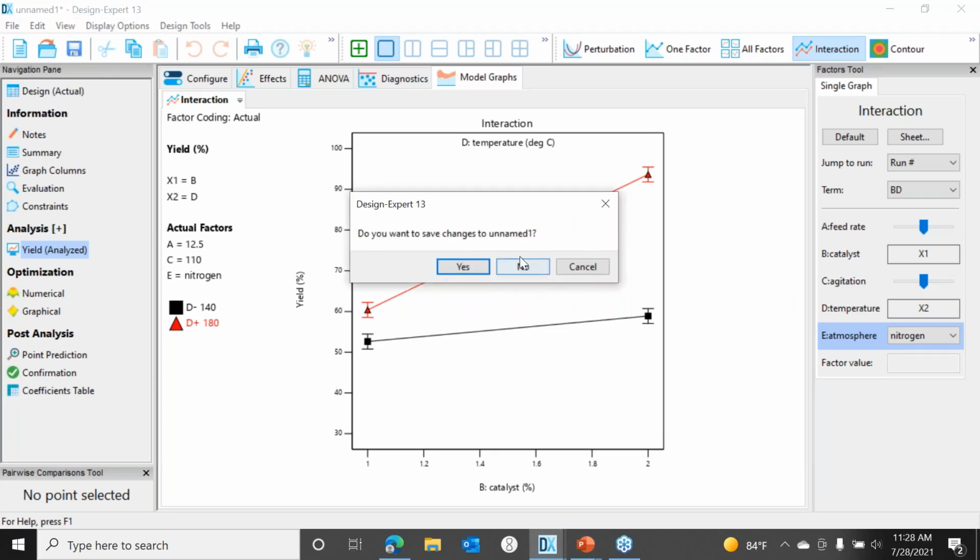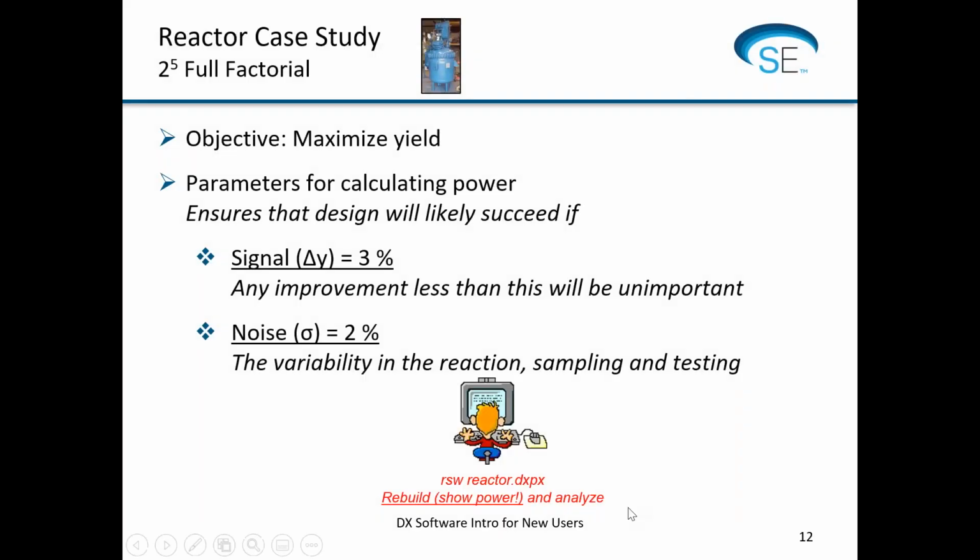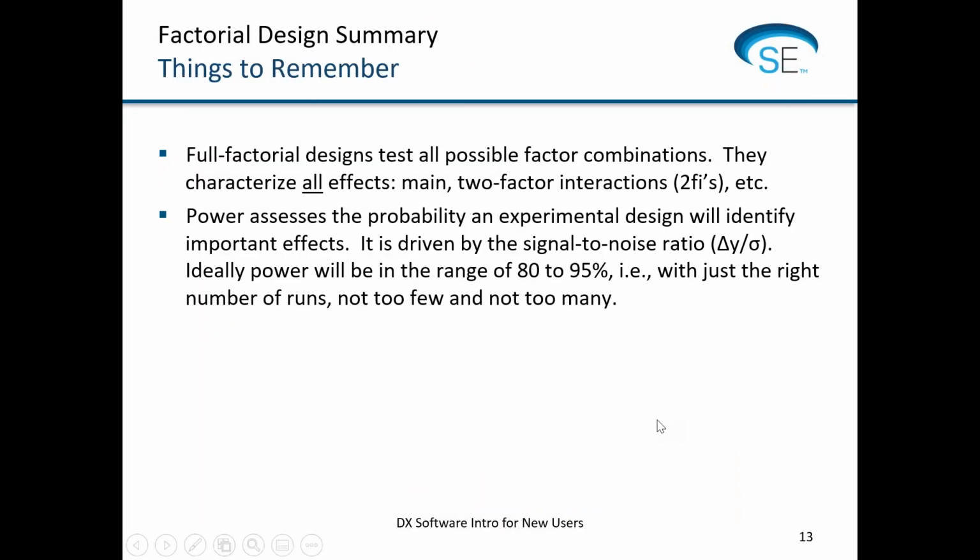Okay, so let's look at the slides again. So the full factorial, right, where we tested everything in combination with everything else at its high and low level, they can characterize all the main effects and two-factor interactions, and in fact, it'll go higher than two-factor interactions. Even though 3, 4, and 5-factor interactions are extremely rare, you had the mathematical ability to calculate them and determine them if indeed they existed. Okay. We didn't see any of those, right? So all we saw was two-factor interactions.